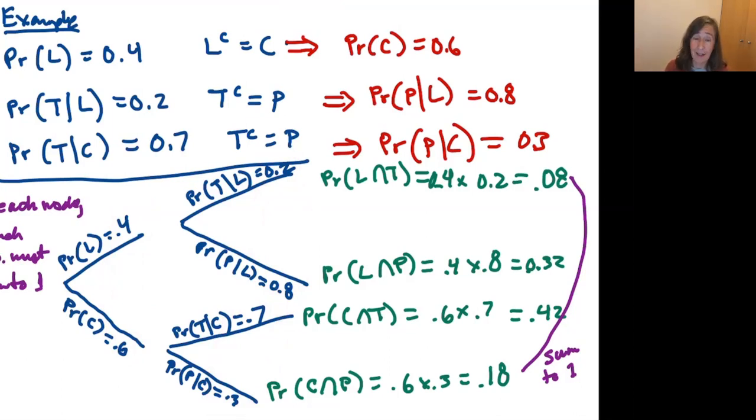Trees are cool. They're a good way of organizing information that comes to us in this kind of way: we split the group in 2, and then within each group, here's what's going on. It's a very natural way that we convey information, in this conditional sense, and trees can help us organize that. Sometimes, though, we're given the joint probabilities. Let's say we started with these numbers here, but we didn't know any of the other stuff. All we were given is the joint probabilities.